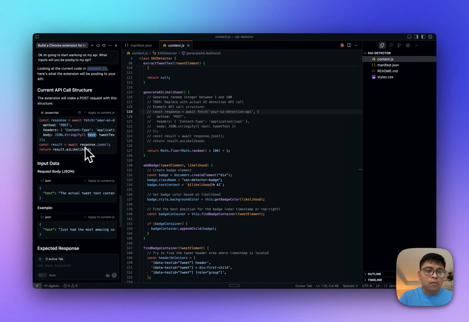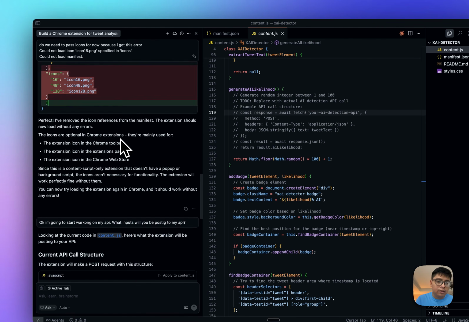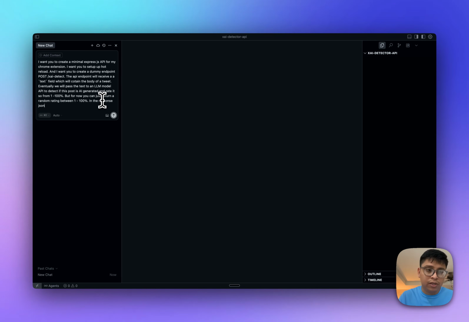And so you can see here, Cursor is expecting a response like this. So in the response JSON, set a field AI likelihood to the percentage.